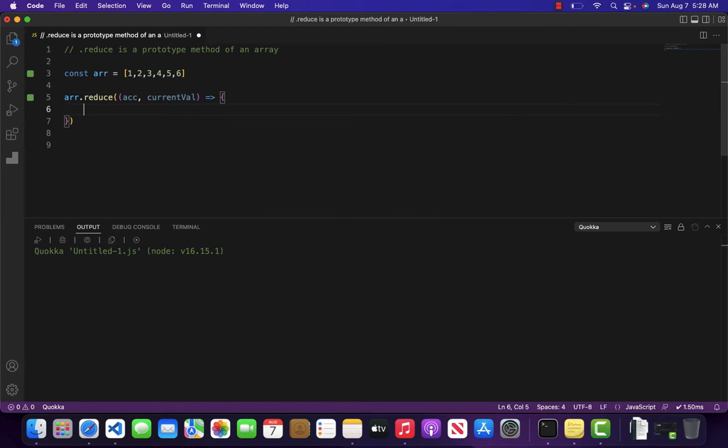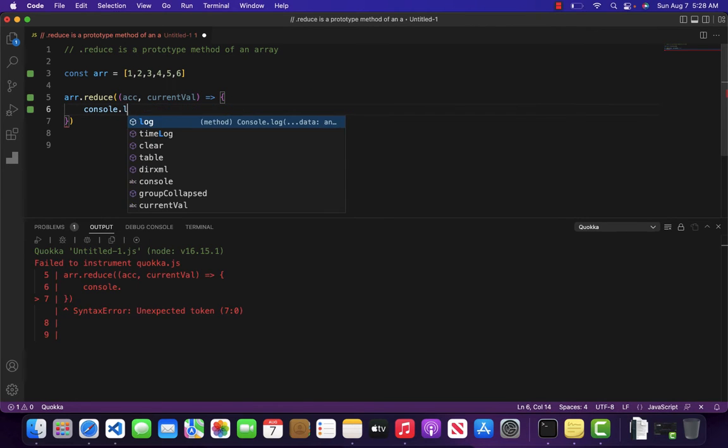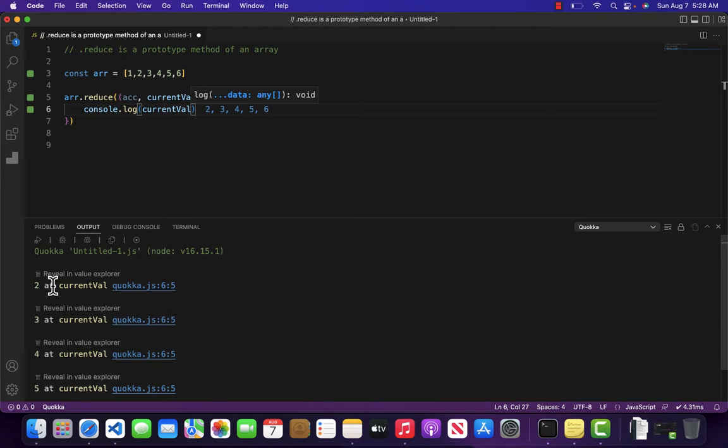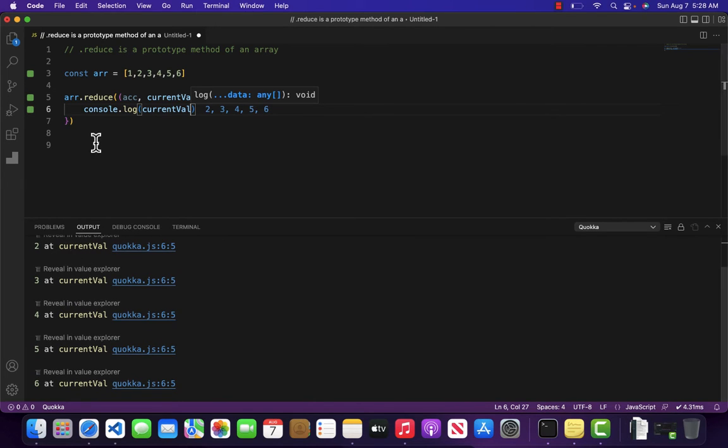So what it will do basically, this callback function will iterate over each element, right? In the current value, if I come over here and console.log current value, as you can see that we are getting 2, 3, 4, 5, 6, right?